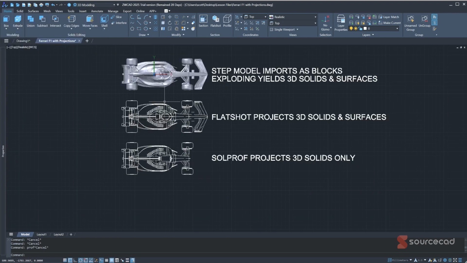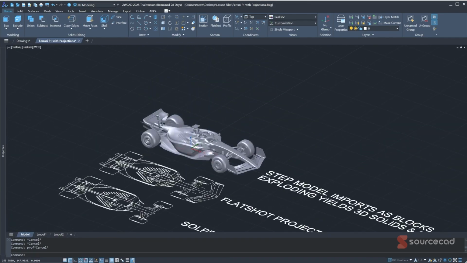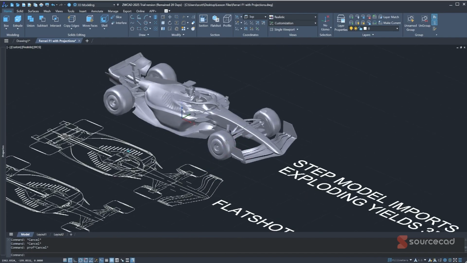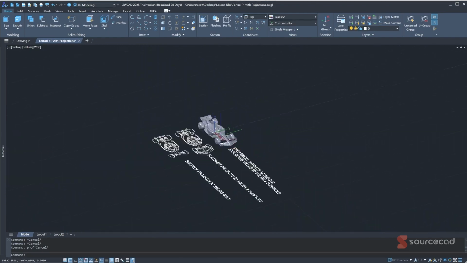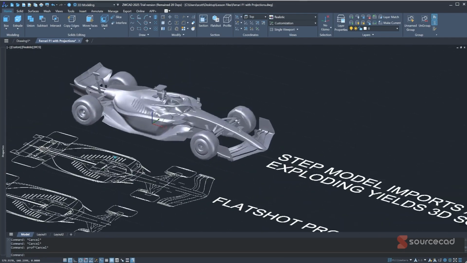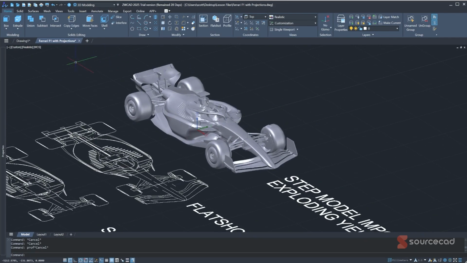Now let's get into 3D here. I'm going to hold down the Shift key and drag the mouse wheel and orbit. Then I can roll the mouse wheel and drag the mouse wheel to zoom and pan. And there's really huge performance improvements here. Remember, this is a large model, 378 megabytes, and it's really fluid and easy to navigate.